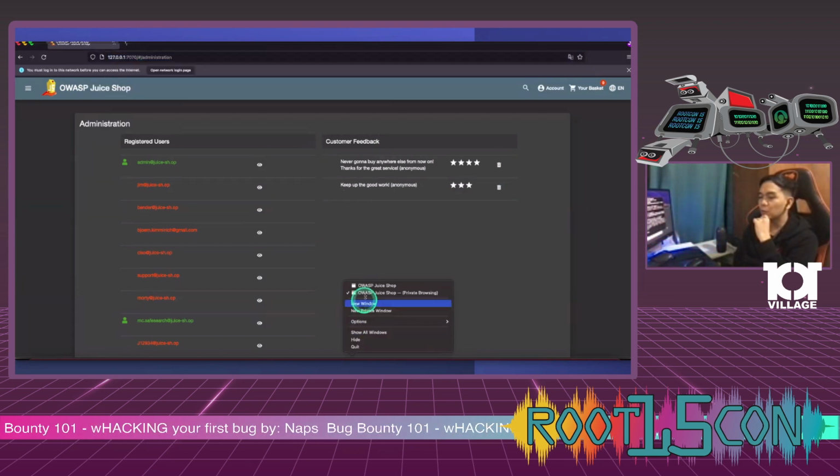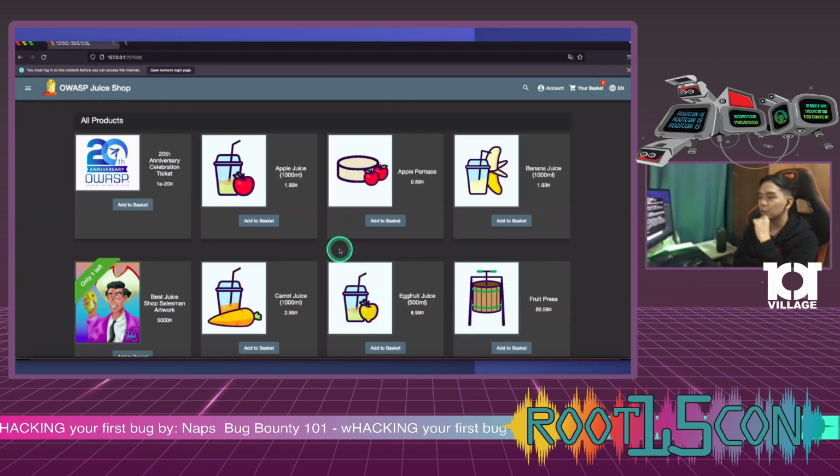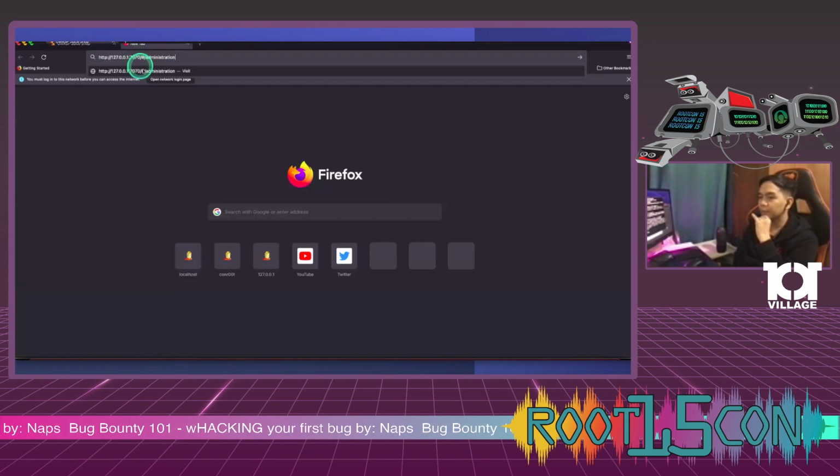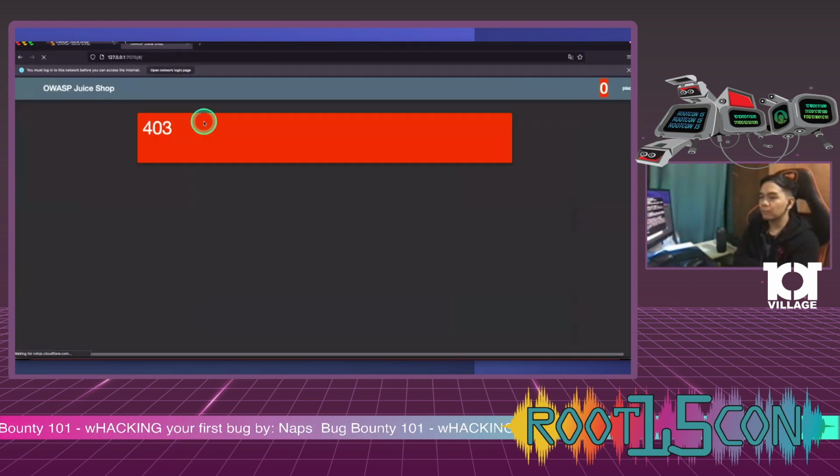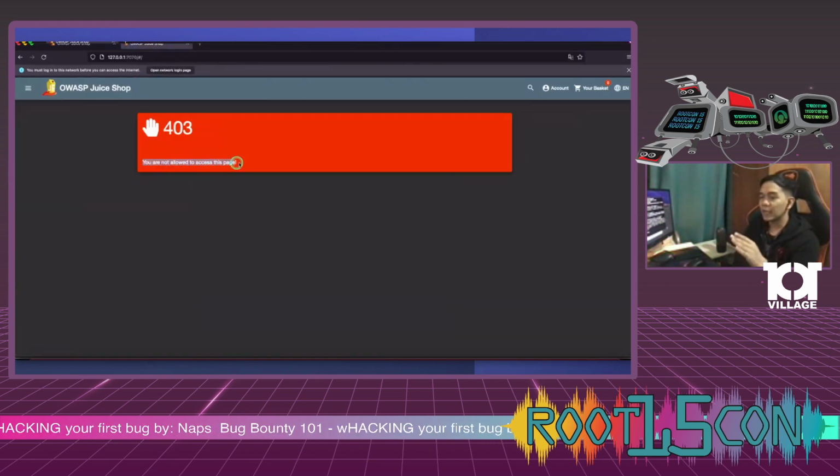Now we will go to our other browser. Currently, we are already logged in as jando@rootcon.org, and we will check if we could visit that specific administration page. As you can see, we are not allowed to access that page. Okay.